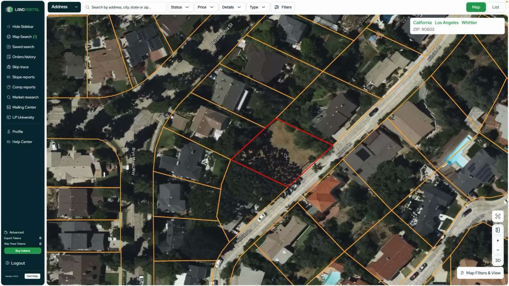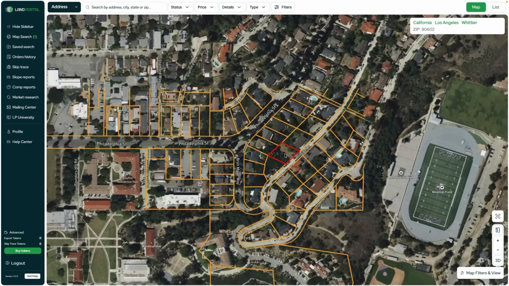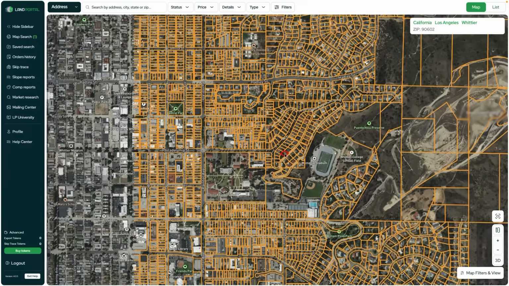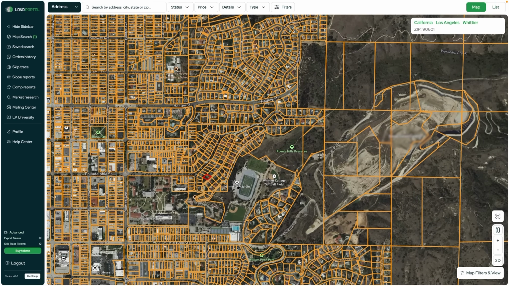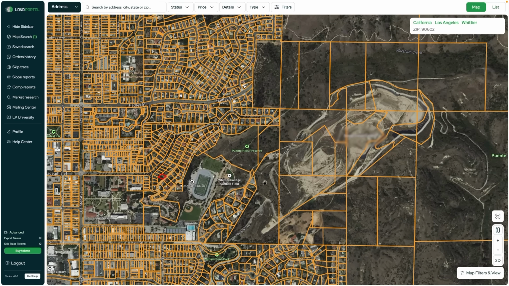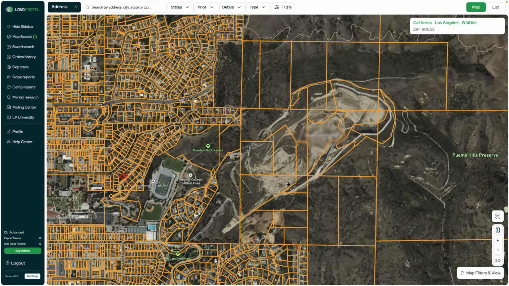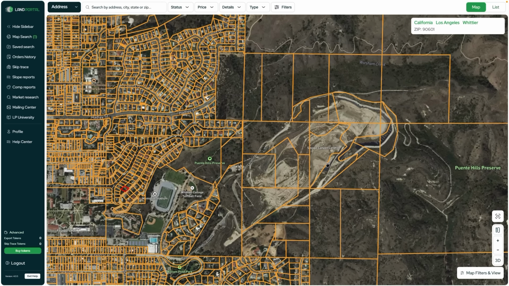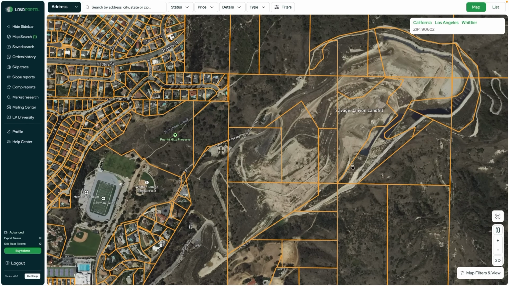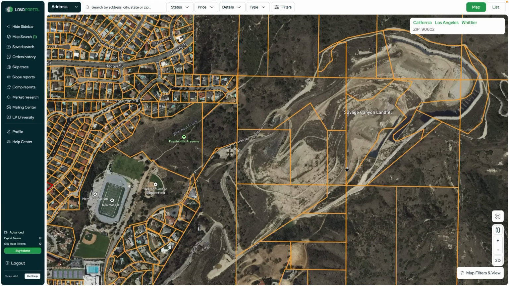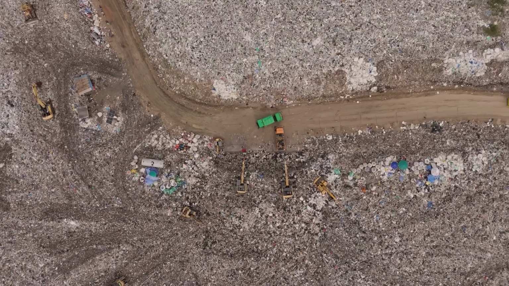But when you zoom out on satellite view, what you see is that to the southeast of this property, you have an unnatural contoured depression in the landscape. You have these little terraces and little dirt roads around what appears to be some type of quarry. But that is not in fact a quarry per se, it's a landfill. The Savage Canyon landfill. I think it's the biggest and most significant landfill in this area. There's trucks coming in and out with trash literally all the time. That's what the landfill is there for.